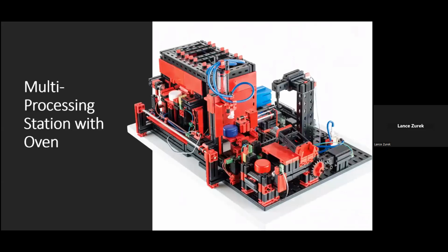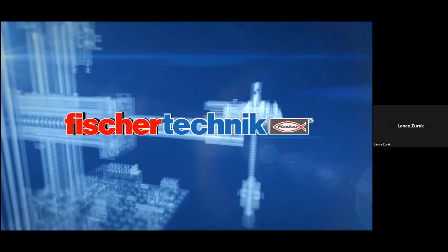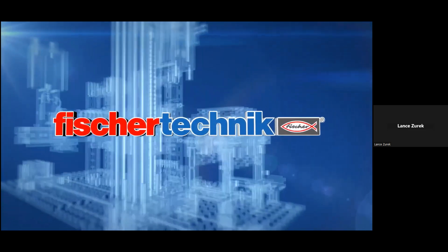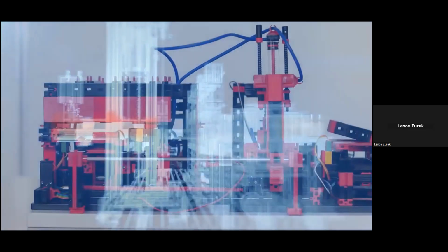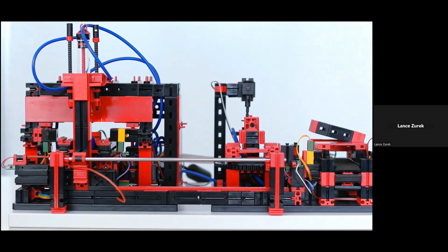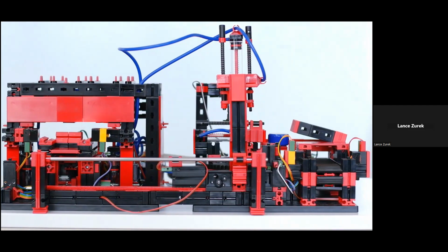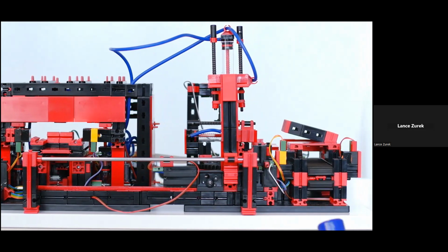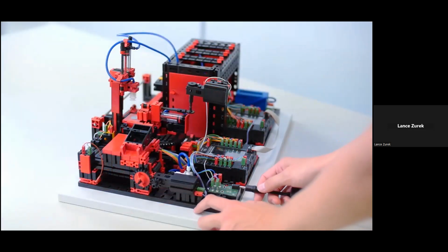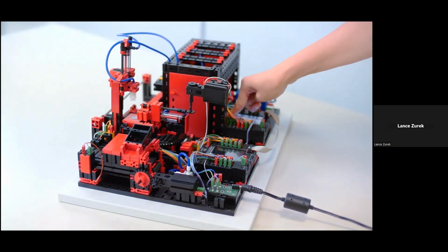The next model we're looking at is the multi-processing station with oven. The model you're going to see here features a furnace simulation with a pneumatic sliding door. There's a downstream processing station with a pneumatic transfer unit that includes a vacuum gripper, a cutter with a rotary table, and a conveyor belt. Components on this model include 4 mini motors, 6 push-button limit switches, 2 photo transistors, 2 LED light barriers, 4 solenoid valves, and a compressor.